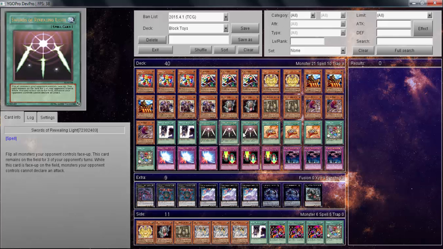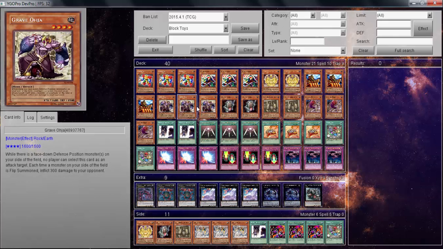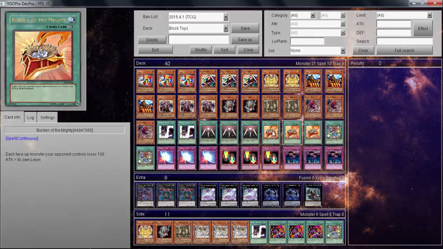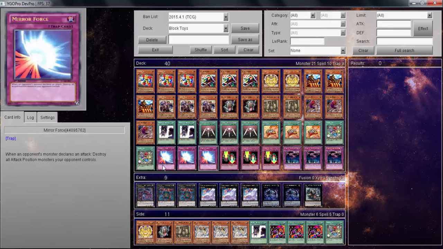Next, we have 3 Swords of Revealing Light to keep Blockman on the field as long as possible. 3 Burden of the Mighty to basically lower your opponent's attack monsters so you can beat them down with the Medusa Worm.